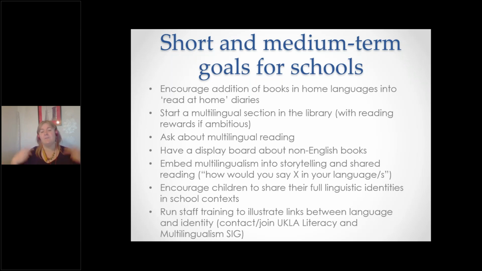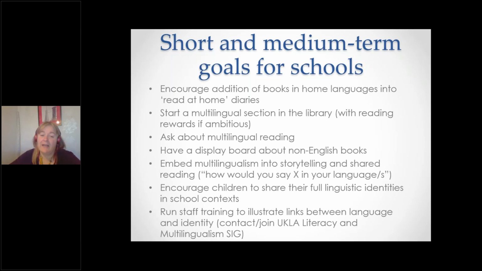But to make that a recurrent thing so that children feel that they have knowledge to bring to the classroom, they can connect their languages. The other thing that happened with that exercise was that children got really interested in language because they would say, oh, actually, dog in your language sounds very similar to dog in my language. They were starting to become linguistic thinkers.